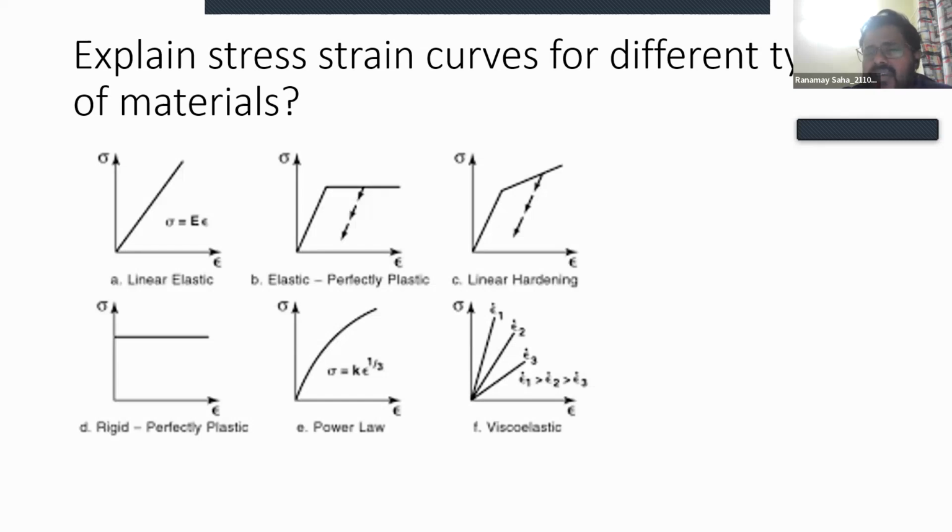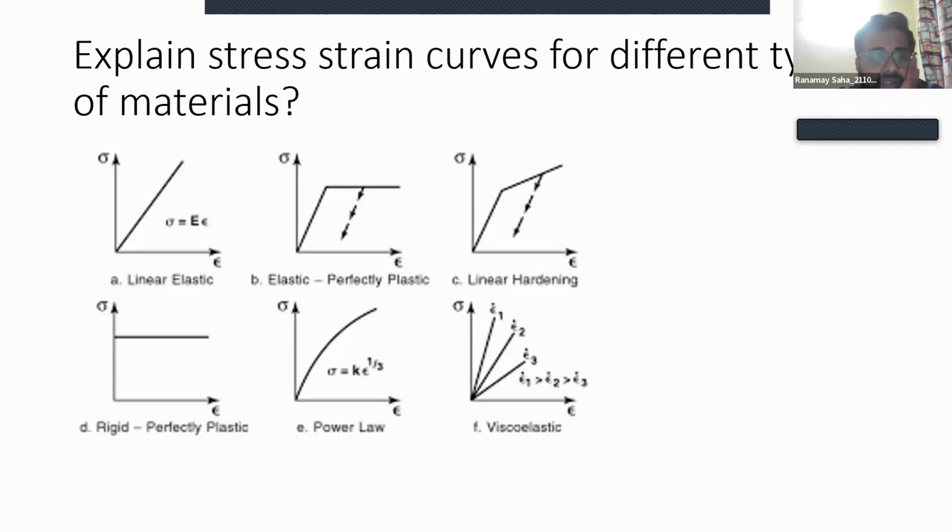Then there is something called a deformation law or something like that. So these are different laws. Here you have sigma equal to K epsilon to the power 1/3. K is the strength coefficient of the material, and 1/3 is the strain hardening exponent. This exponent governs the strain hardening behavior of the material. It can be different for different types of materials, and is found experimentally. So this is a power law where the strain hardening is governed by the 1/3 power of the strain.